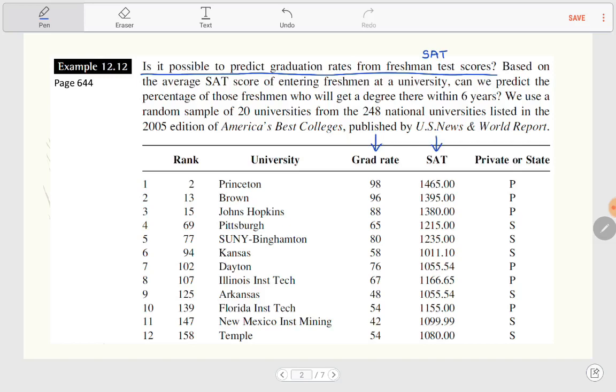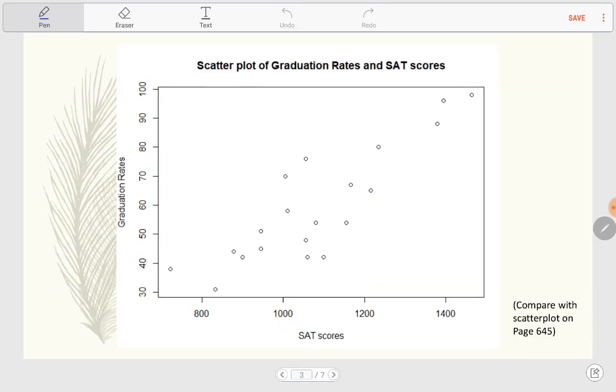So the first thing that you want to do whenever you get any data set that you want to fit a model to is you want to plot it. So you'll see in your textbook, they did plot it on the next page. And if you try to plot it in R, you'll get something that looks like this. So when you look at it, you want to see, does the data more or less give you some sort of a straight line in terms of the relationship? So you can see here that you have this positive slope. It's going upwards, and maybe you could fit some form of a straight line in there. So this would be your first indicator that a linear regression model might be appropriate for this particular data.